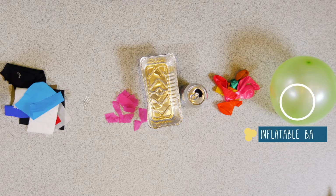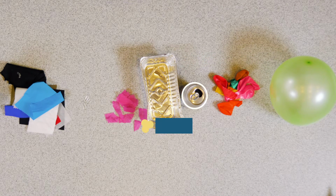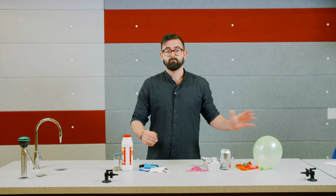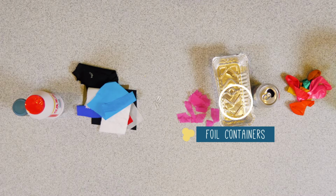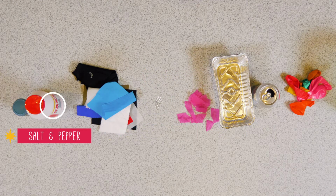Before you begin the activity, you should make sure you have everything to hand to perform the experiment. You should already have some inflatable balloons with some backups just in case they pop. You should have the empty aluminium drink cans and some cloths to charge the balloons like this. You also might want other materials to hand that the children can try moving later, like foil containers, pieces of tissue paper, paper clips, and some salt and pepper. Once that's done, it's time to begin the activity.